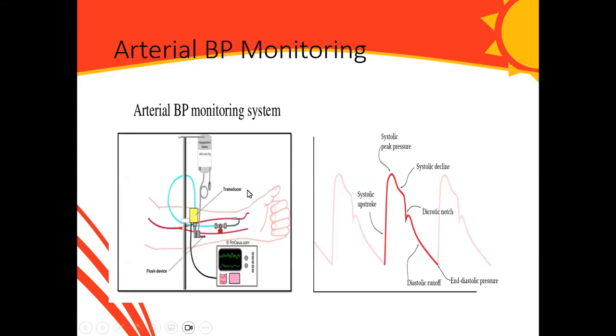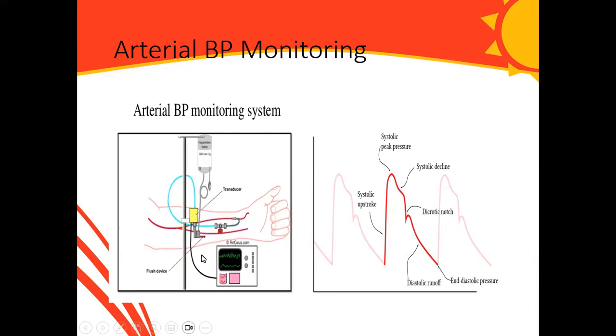All right, so this is a diagram just to show you the components of a direct blood pressure monitoring and how it works. This is the column of your bubble-free heparinized saline, which is under pressure, about 300 millimeters of mercury, okay? And this is your transducer that is placed here, close to the heart of the patient. And you have your Teflon catheter inserted into the radial artery. And you have your monitor. This is your flushing device to ensure that there's no blockage.